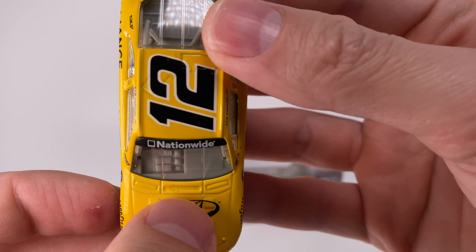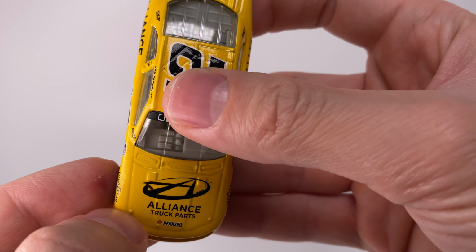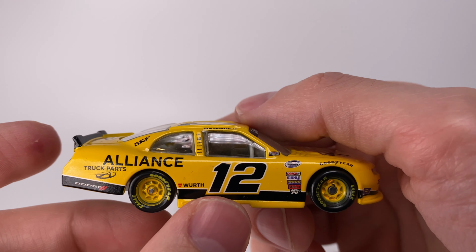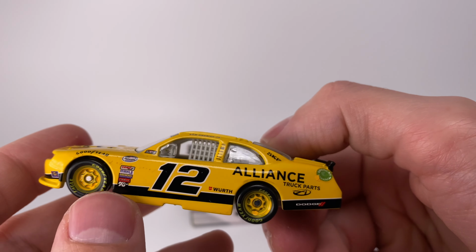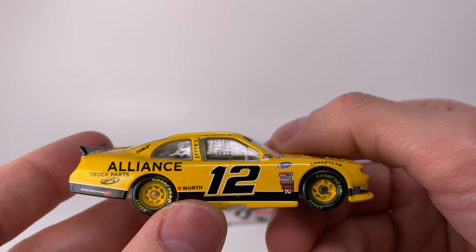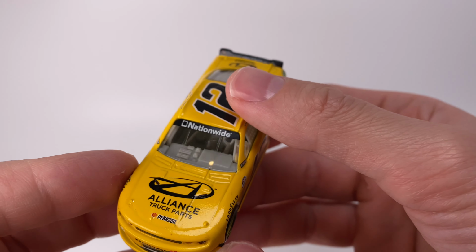I could see a little bit of some issues on the clear coat right here. You could see it right here as well. I don't know the condition of this car. Actually, I think this might actually come off, so it might be okay. This was sent to me, so it's going to be for a custom, which is going to be cool. But yeah, another thing that I noticed with this car, and I can't tell if this is true or not, but it looks like the roof is kind of squished down. Am I the only one that notices that? It almost looks like the roof was stepped on, so I hope that's not the case.